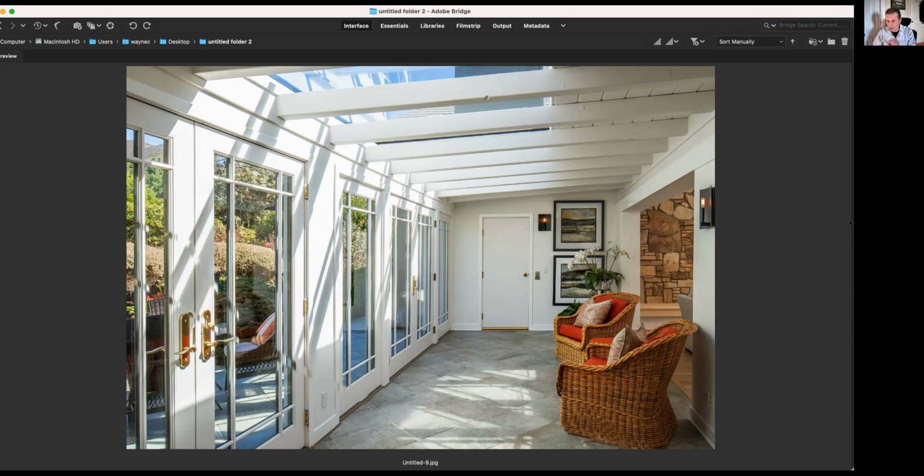Whereas in this photo, your lens is pointed down this hallway. We see how functional it is with the sitting area, and we see a connection from indoor to outdoor living space. And we get rid of that big distorted French door on the left edge of the frame. So by zooming in, we don't need to see the entire left door to know that there's a left door there.